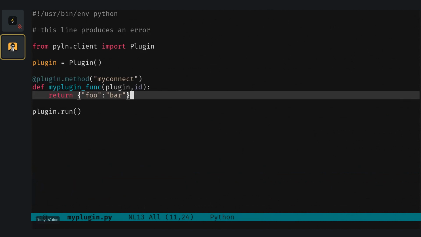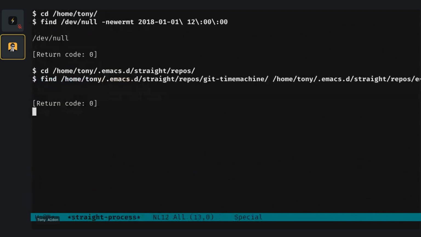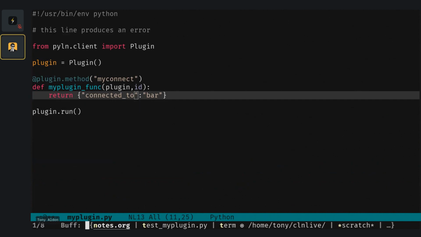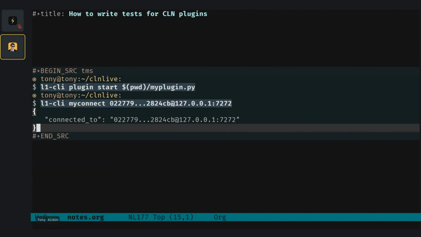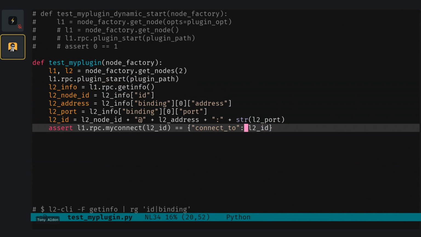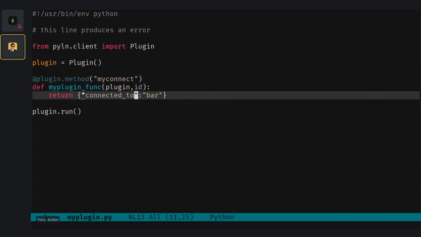Let's go to my plugin, and here we change this. Connected to, is it connected to? Yes, I wanted to write connected to. We change that to connected to, and now we pass the ID.